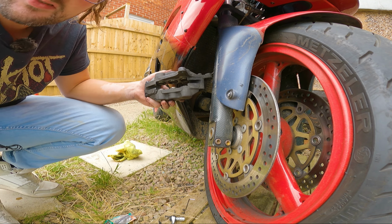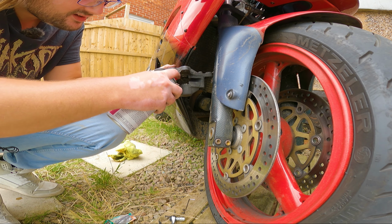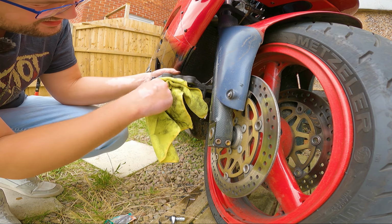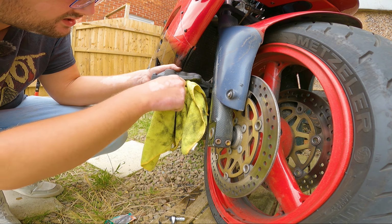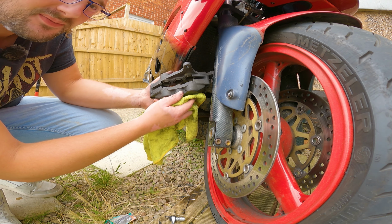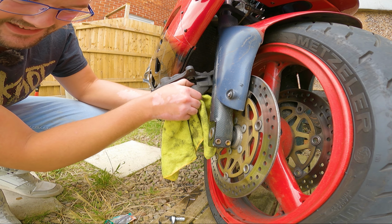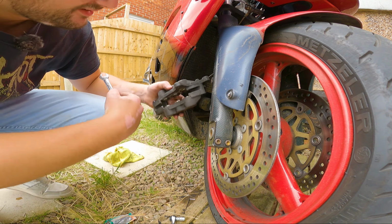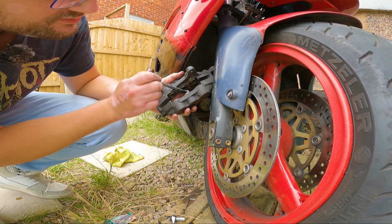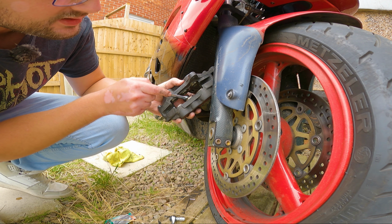So you can see a little bit more crud in there now. There you go, because now I've been able to get a little bit more crud off of the pistons. But to be honest, looking at it, I think these calipers might need a rebuild. I don't know, but I suspect they do. All right, so to push these pistons back in, I'm just going to use this spanner and just brace up against the top of the caliper, and it should just go back in.